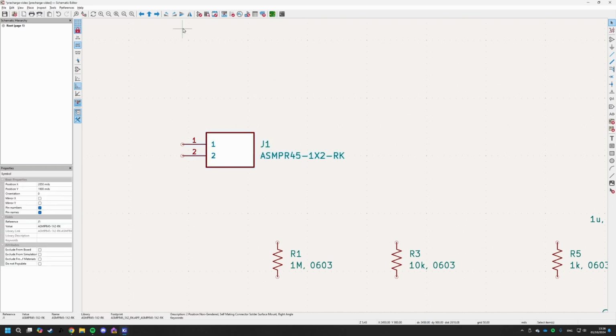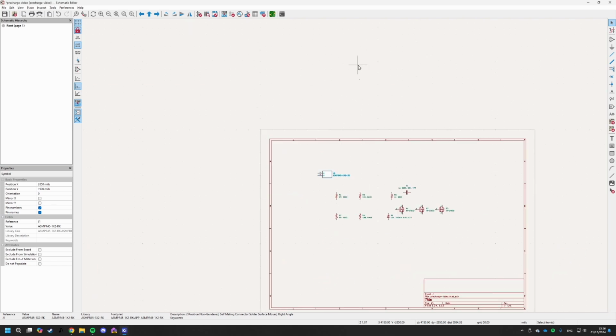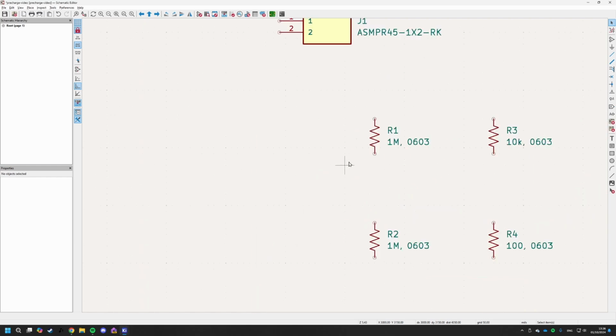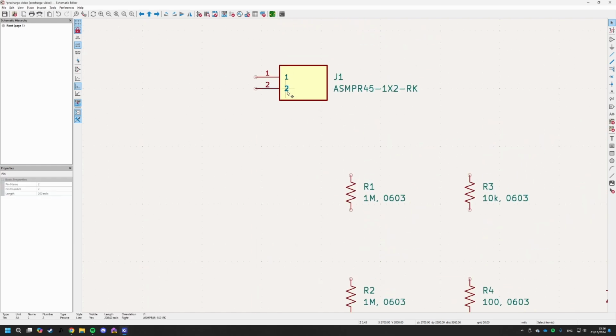So in order to do that consistently, we said that pin 2 will be red, and usually by convention schematics flow from top to bottom, left to right in terms of power and signal delivery. So we'd like to have our pin 2 on top.